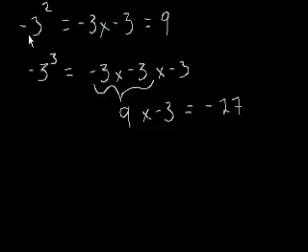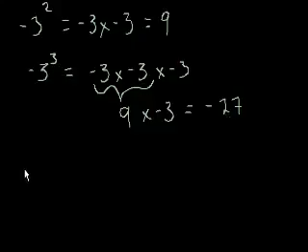So that's interesting. When you have a negative number to the second power, you get a positive number. In this case, negative 3 squared equaled 9. And when you had a negative number to the third power, we got another negative number. So if you think about it, whenever you have a negative number to an even power, it becomes a positive number. And whenever you have a negative number to an odd power, it becomes a negative number. I hope I didn't confuse you.